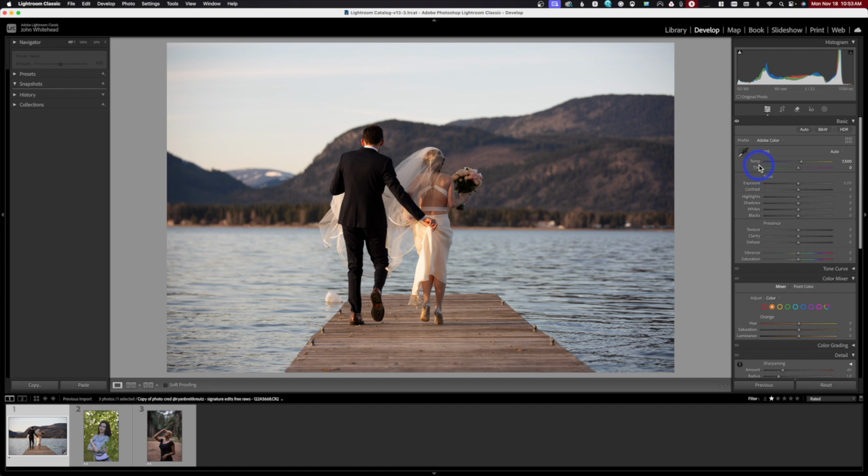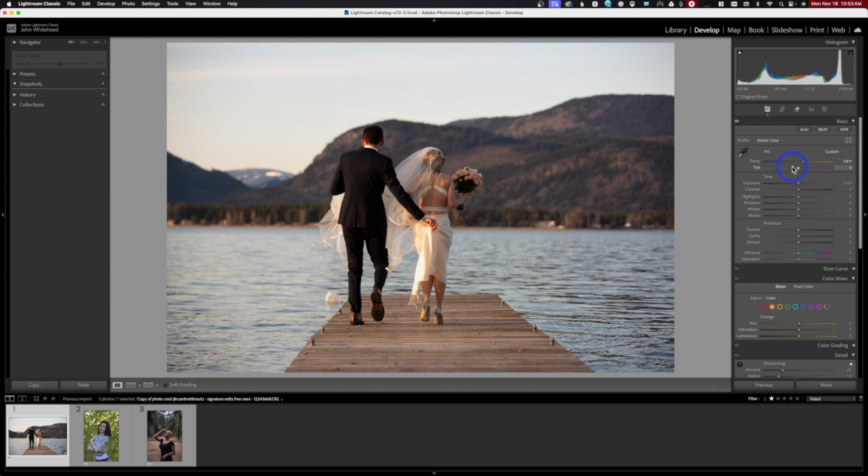You will notice over here, we have temperature and tint. Now, temperature is the one you're going to be using most of the time. The temperature slider is colored: one side is blue, one side is yellow. So if we slide towards the yellow, it's going to warm up our image, and if we go towards the left, it's going to cool our image. So once we've used this preset, in this case auto, if I want to further refine it, we can slide this slider. But when I do, notice the auto right here is going to change to custom. So I slid it a little bit, and there we go. It's now custom because I'm manually adjusting that.